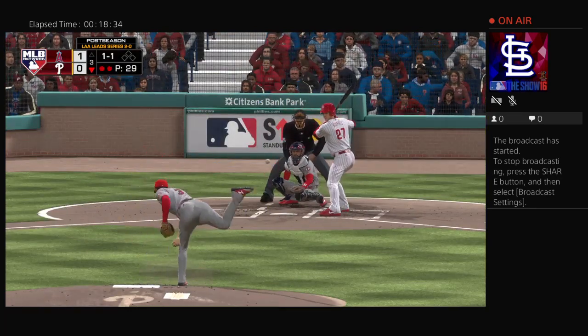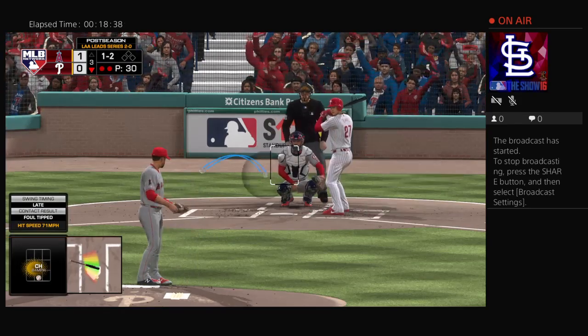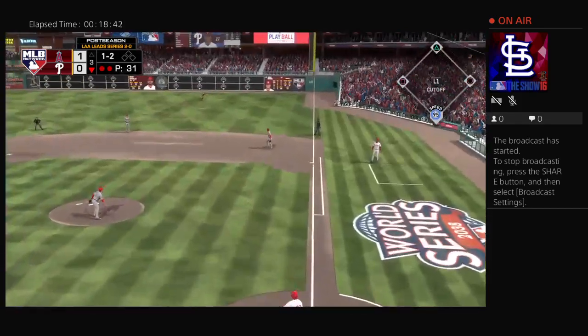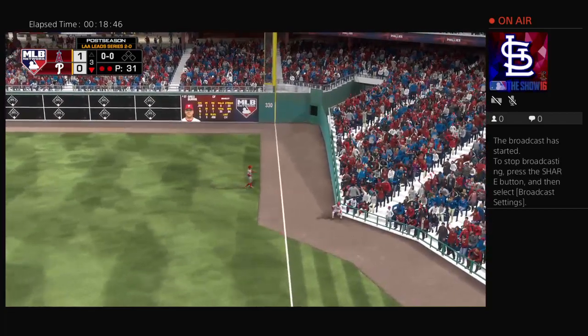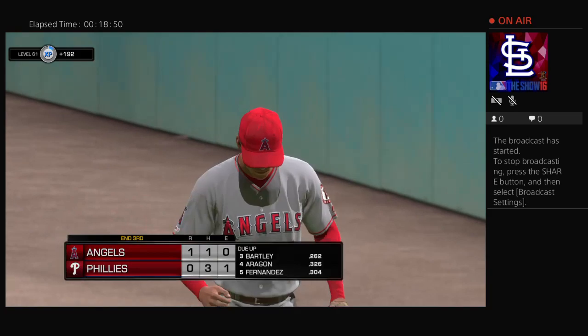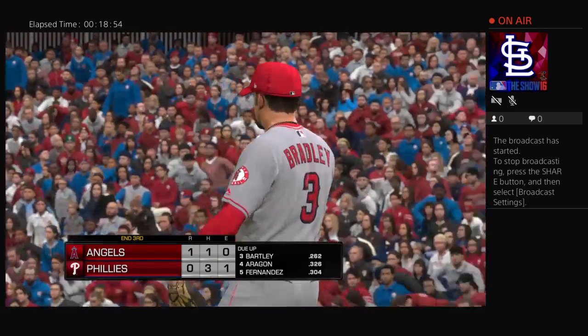Here comes the 1-1. Just lucky to make contact on that one as it's chopped foul. The 1-2. Hit the other way out toward right field. Blanco will reach out with one hand to make the catch on the move, and that ends the inning. 3 up, 3 down for Philadelphia. They still trail 1-0.